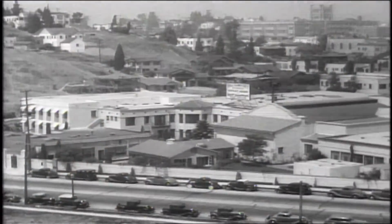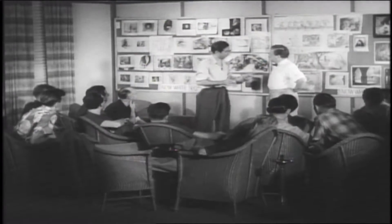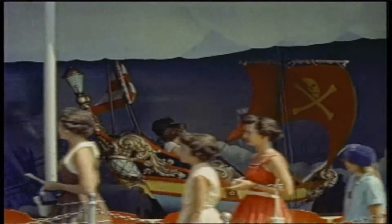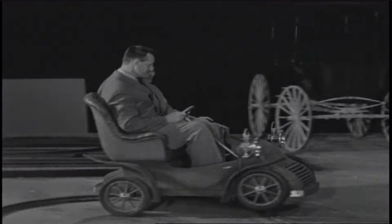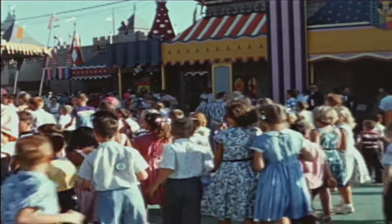Now, over the years, up until the opening of Disneyland, there had been 14 feature animation films created. I don't think it's a mistake that these 3 were chosen for the 3 dark rides that we had on opening day. Peter Pan's Flight, you had this very nice romantic attraction. Mr. Toad's Wild Ride, you had a thrill ride on flat ground. And also Snow White's Scary Adventure, a scary dark ride. So those 3 satisfied 3 different audiences, and I don't think that was a mistake. I think Walt was pretty shrewd doing that.